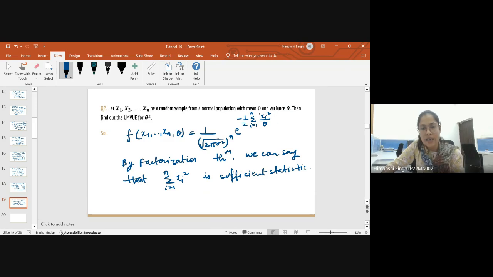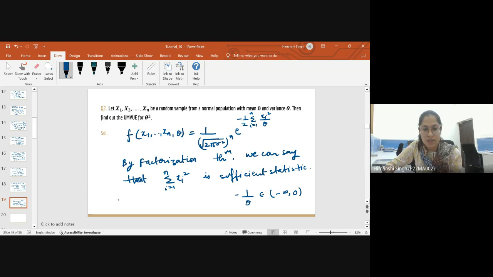Here we have 1 upon theta. Now theta is a variance, so it is greater than or equal to 0. So 1 upon theta is also, or I can consider minus 1 upon theta, so this will be the theta i's for this. So minus 1 upon theta belongs to minus infinity to 0. So the range is containing a one-dimensional rectangle, or I can say an open set. We are having the range as an open set.